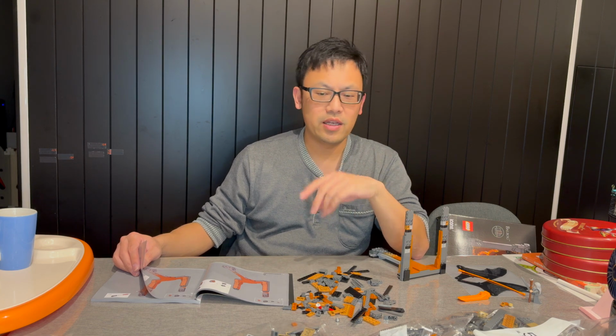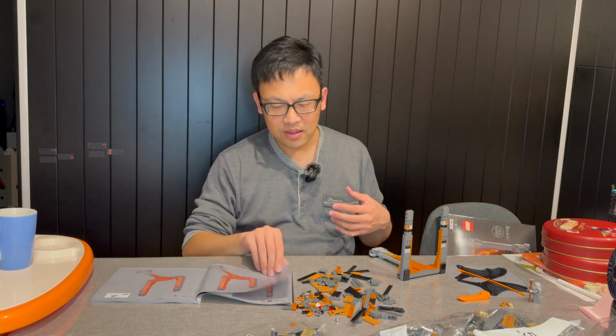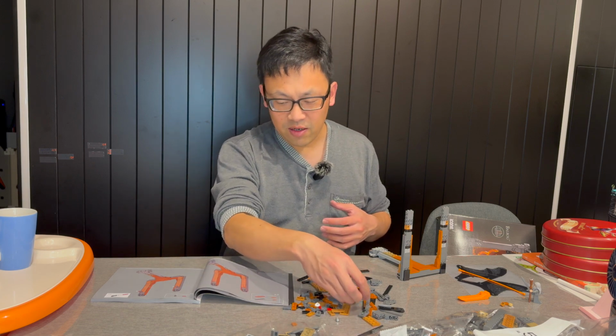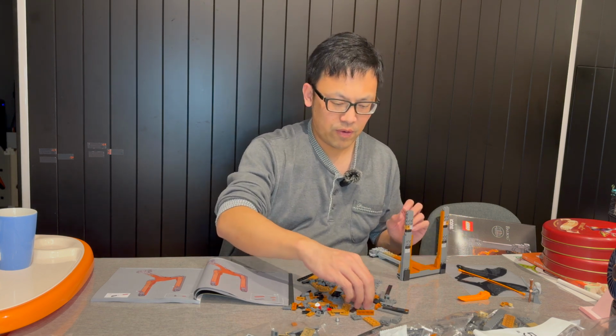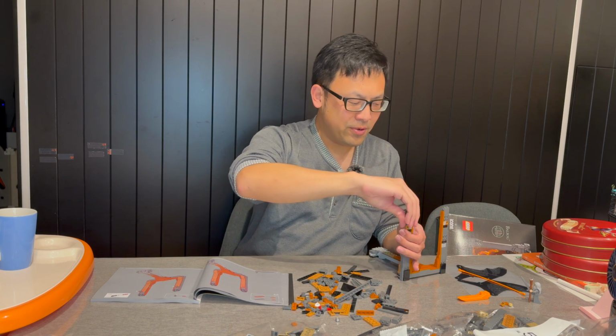Not just the Lego set, and now they've got a Lego set. I thought, hey, it's going to be the same scale, but no, it seems slightly bigger, but not necessarily Creator level size. And when I look at the price, it's like $170. I was like, what? It was so expensive. So that one definitely will need to wait for a discount. The thing is, it only includes one minifigure.